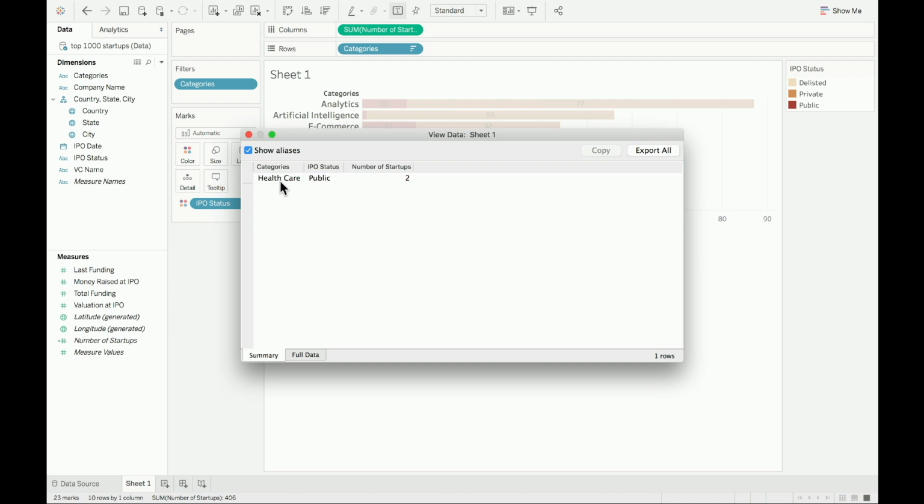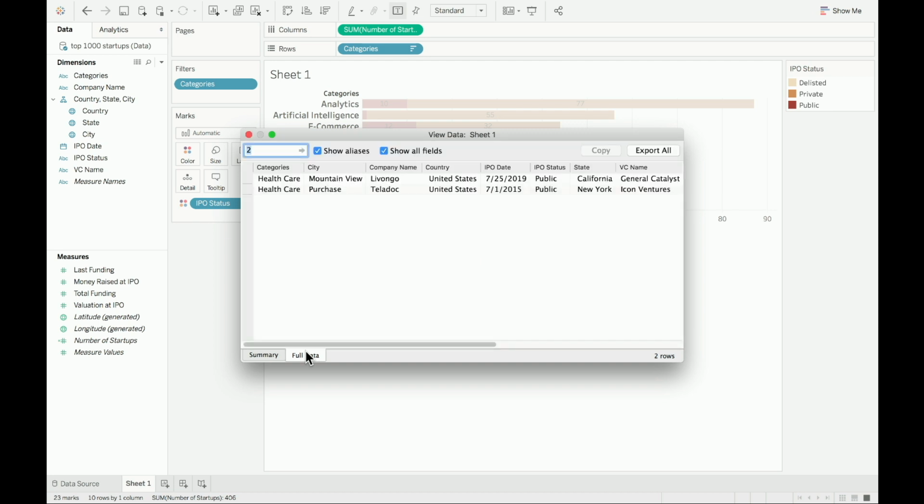In the summary section here, what I'm looking at is basically the summarized view. This is the data that I'm already seeing in my viz. If you want to look at the raw data or the underlying rows that are used to make up that mark in your viz, simply click on Full Data. Perfect.